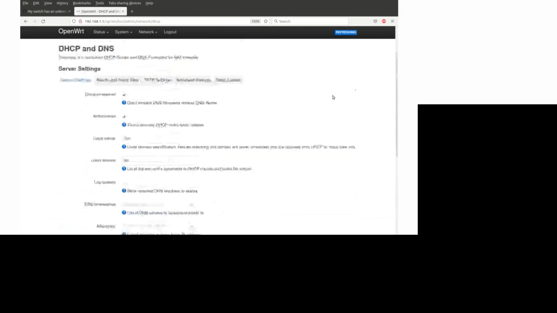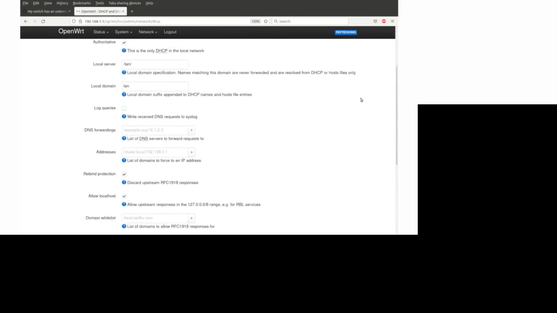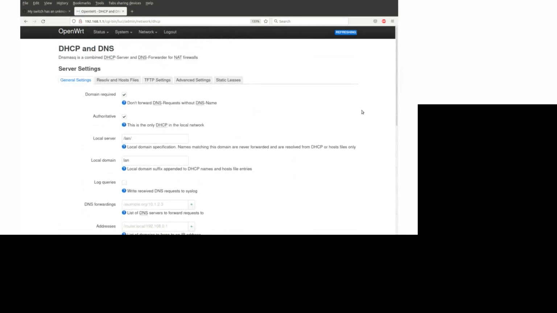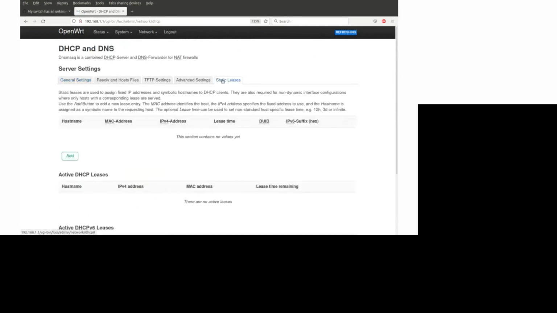That's why it's a little bit more complicated than other router interfaces where they really just dumb it down. It's quite cool that you can actually really do stuff with it. Yeah, probably easier to get out of the web interface and just use dnsmasq directly. Yeah, although I didn't see how I would set up static leases at the command line interface.